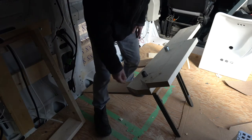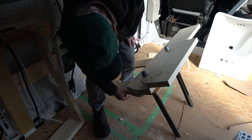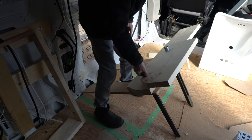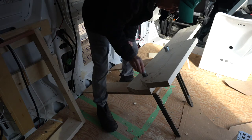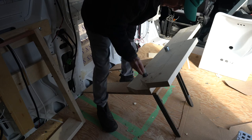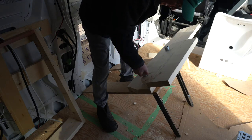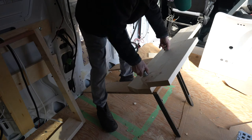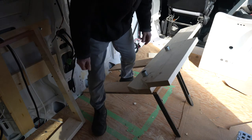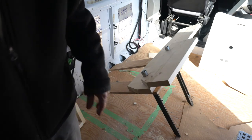So I've changed out the 1.5 inch board to a 3/4 inch, and you can see how much more thread I'm going to have to put my coupling on that's going to hold it on the back. Matter of fact, it's just about perfect. It's flush. So that's going to work out quite well. So I'll stand that up and mount it.